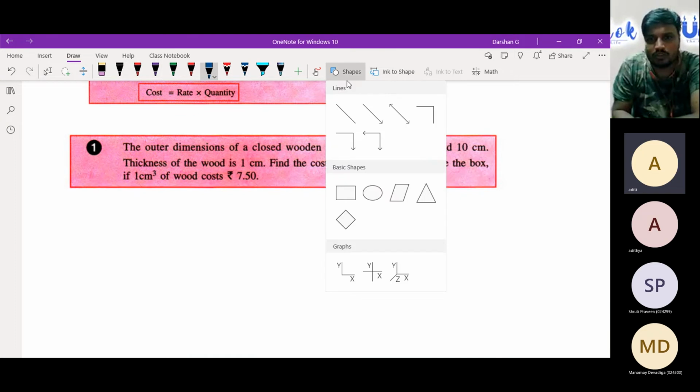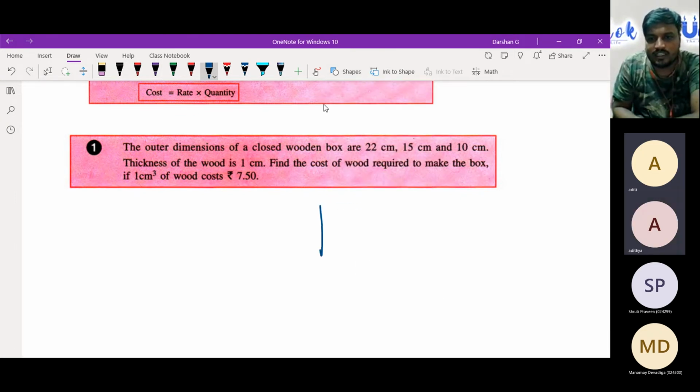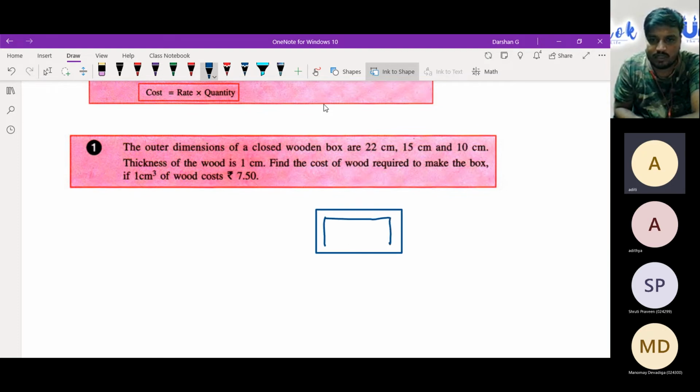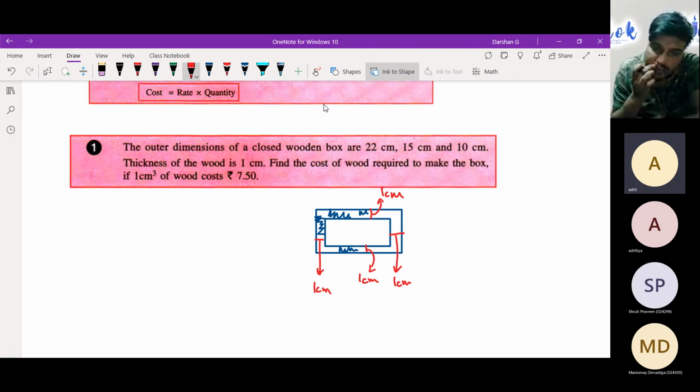Okay, before you jump in, what should you understand? You have this rectangular part, and obviously it's wood, so you have one more rectangular part inside. This would be the thickness. They have told us the thickness is 1 centimeter, but you have two sides. So this side is 1 centimeter, this side 1 centimeter, the other side 1 centimeter. Everywhere the thickness is 1 centimeter. So calculate only the volume of the wood and multiply it with the money. Simple. So how do I know it is volume?